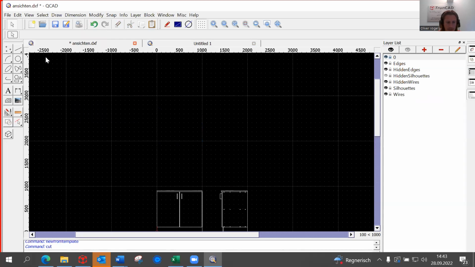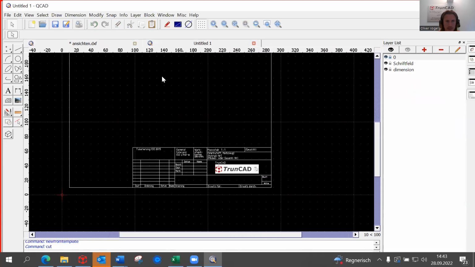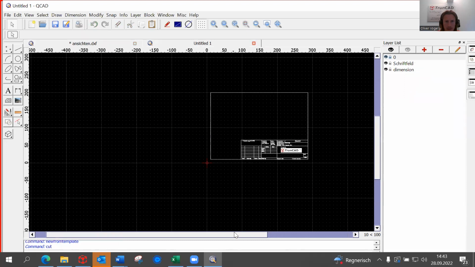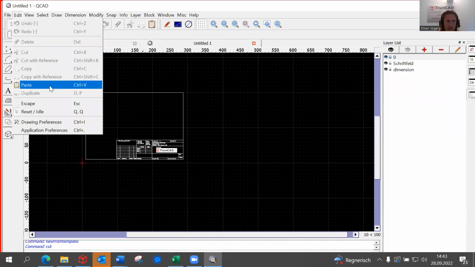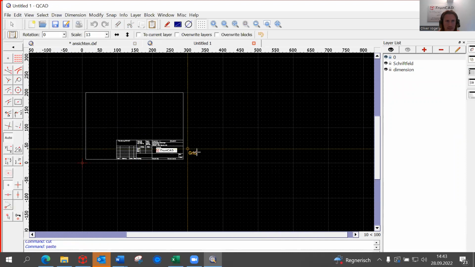Or when you press Control C, then it's copied. And then we go back to this tab. And here you can click on Edit again and click on Paste.